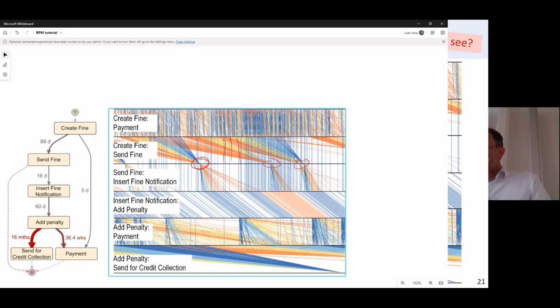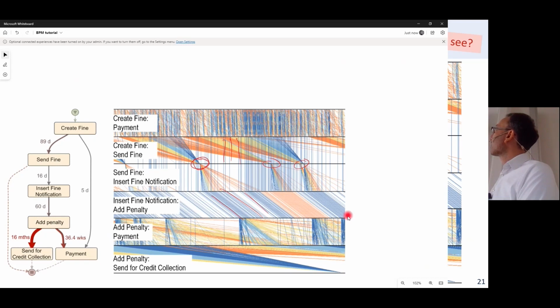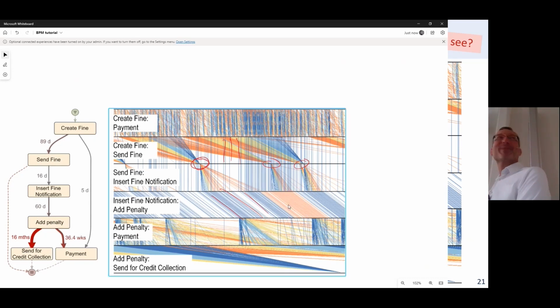There's a standard delay for adding a penalty. Exactly, right? And it's fixed, right? So you see strict FIFO queuing here, right? So it's there in 60 days. After 60 days, the penalty is added. Now you're wondering why this is orange, right? So we use these colors to indicate which of the quarters of the histogram the duration is in. And this is daylight savings time, 1 hour more, so it shows up. Other things you see.